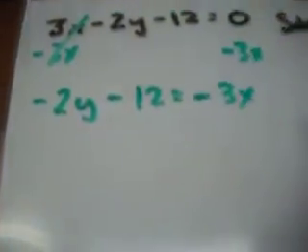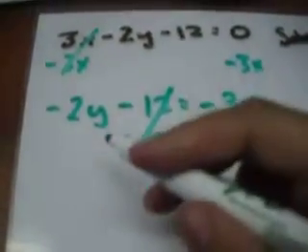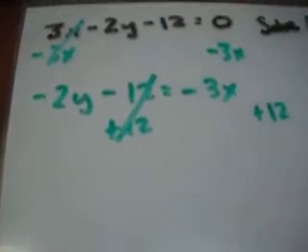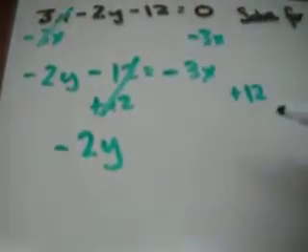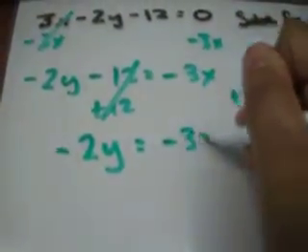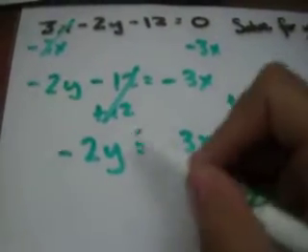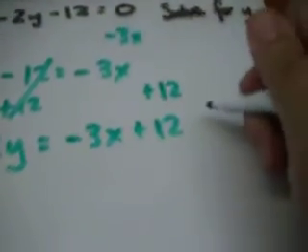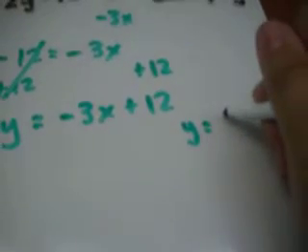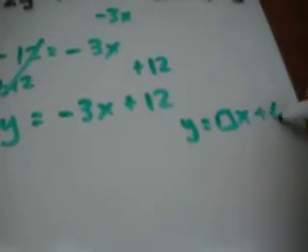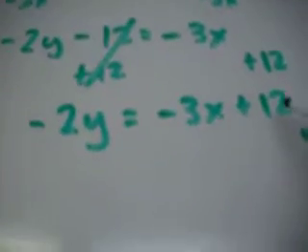Now let's move this 12 over to this side. So I'm going to add 12, so that cancels out the 12 on the left hand side, and I'm going to add 12 on this end. So what I'm left with is negative 2y on my left hand side equals negative 3x plus 12. Notice my x has to go right after the equal sign. If you remember when we were showing this in class, the formula we want is y equals square x plus diamond, and so you can see here that the x goes before the number.